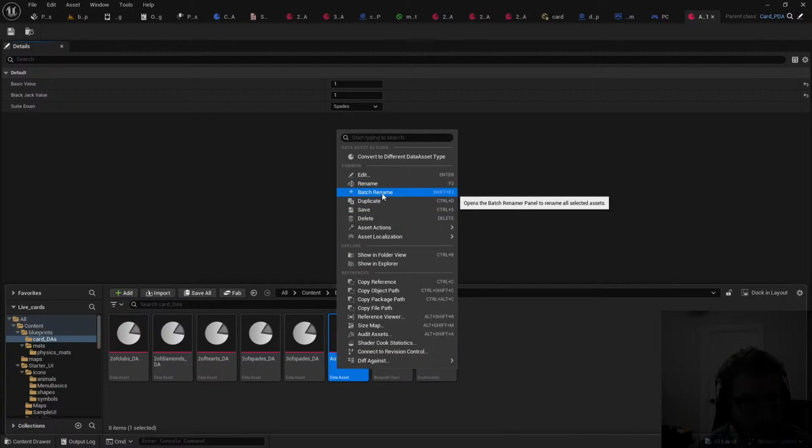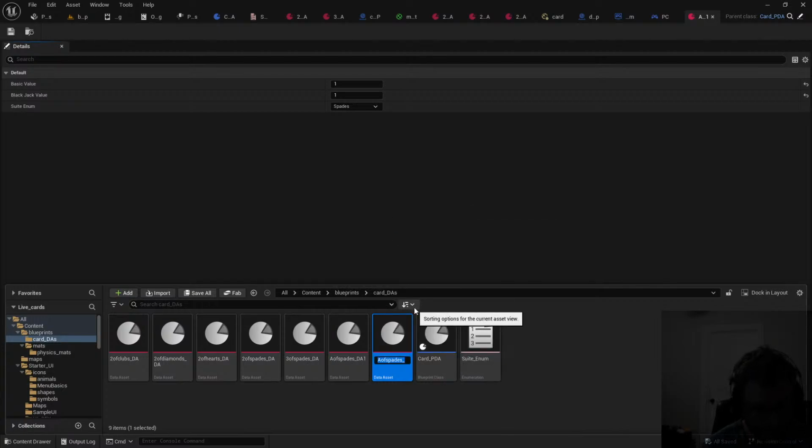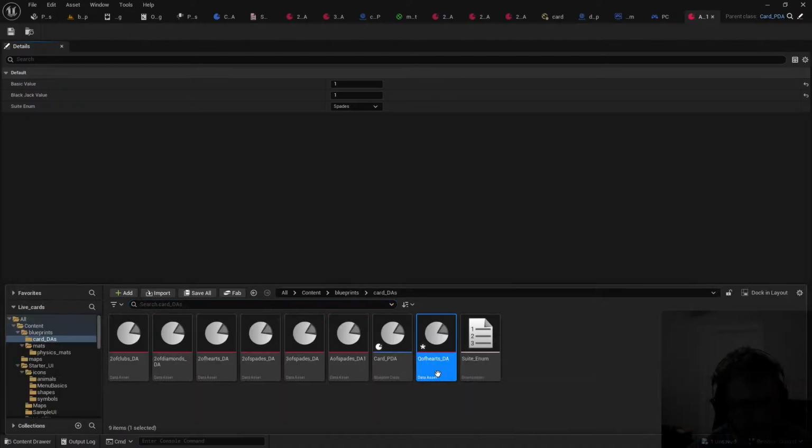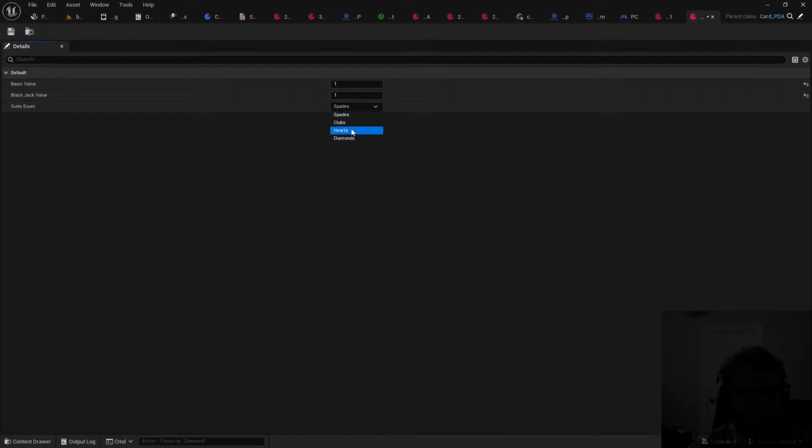Let's duplicate this and let's add the Queen of Hearts. And she's going to be hearts, and her value is 12, right?